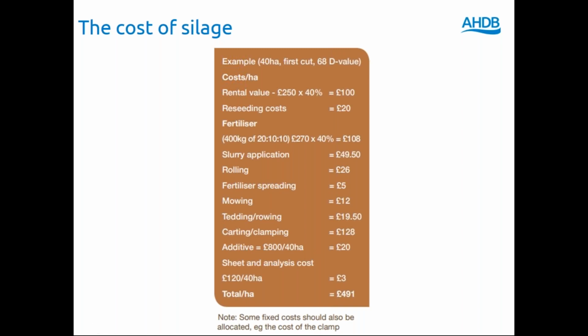There's also other costs, including additives, sheeting, and analysis of silage. These are probably recorded on a per clamp basis, so simply divide the total by the area going into the clamp to get that figure. So you can see that in this example, we have got a total per hectare of £491, but this doesn't take silage losses into consideration. But it's still a significant amount of money, and why it's important that we go back to basics to make sure that we improve our silage making process.